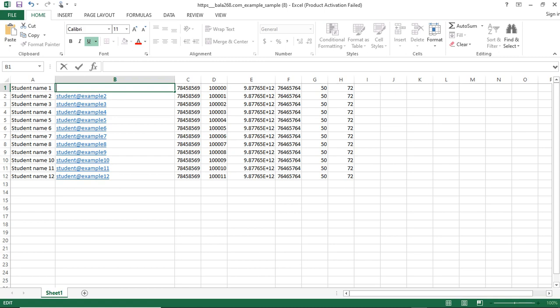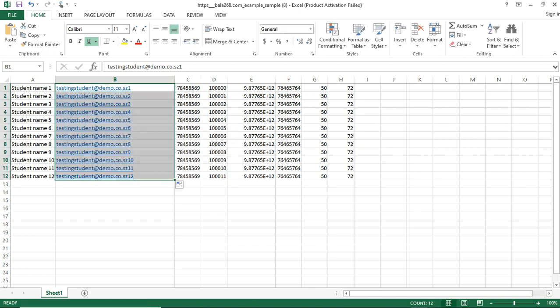I'm gonna label them testing student. So make sure emails are unique.